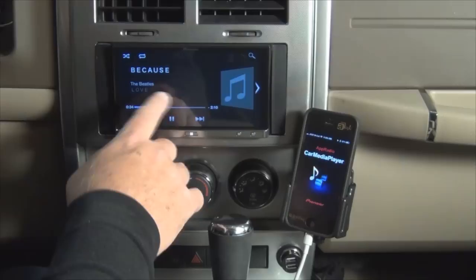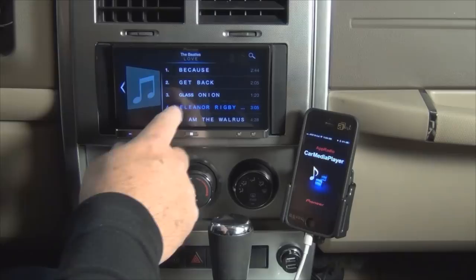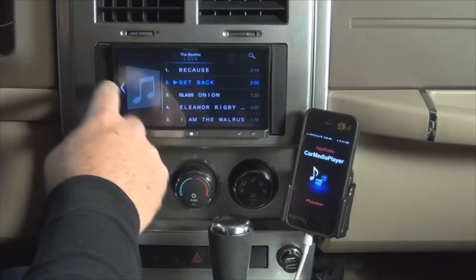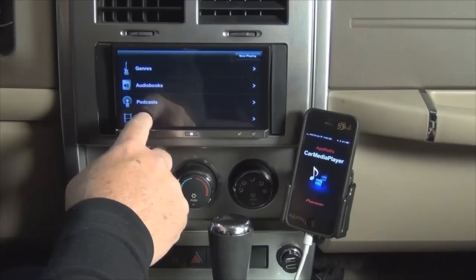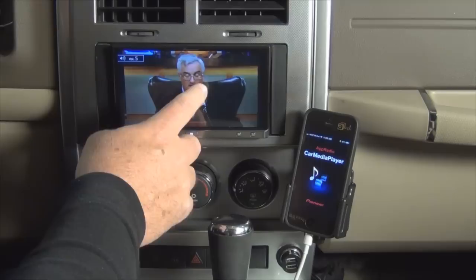So I can get to my music from here, and it gives me the different songs on the same album. The one thing I like is it's very quick — the head unit response time is very nice, and it's actually working quite well. I'm very happy with what they've done on that. This is a little different interface than we had before with the iPhone 4S and below, but it works quite well. If I want to go to videos, I can watch any sort of video on here as well, and you get the 16x9 screen. It looks good, it sounds good, and I do have my touchscreen controls back.